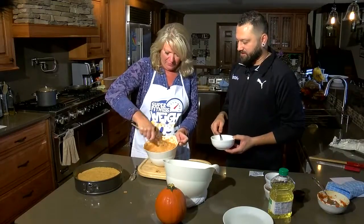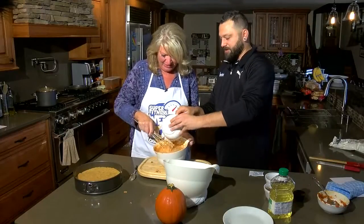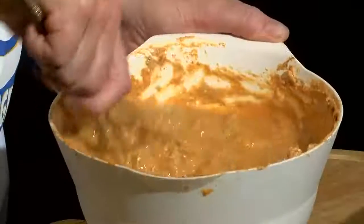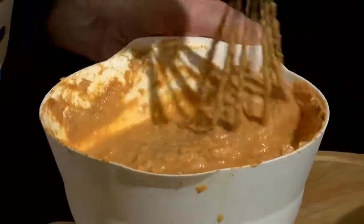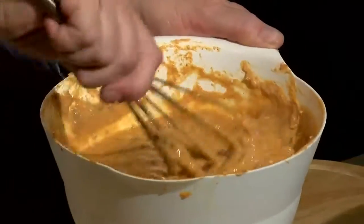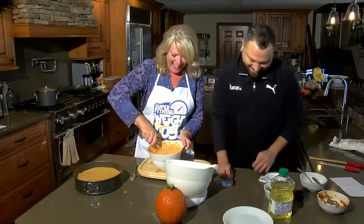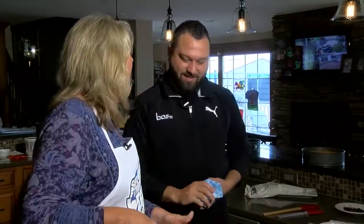You're hired! We'll add the rest of that in and get it mixed up. Minimal ingredients, maximum flavor — I think I heard that once before on the Food Network, I'm taking it as my own. Now, we're going to take a spatula and evenly dump that out into the pan. We're going to layer this in here, nice and easy. I'm not much of a baker, so for me to show up at a party with this and they're like, 'You baked a cheesecake?' — absolutely, I sure did, at low calorie too.